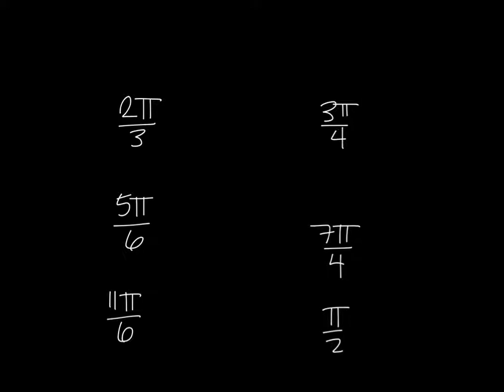So what I usually like is turning radians into degrees first, because here's what I can do. If I break this down, I need to change 2 pi over 3 into degrees. So if I first look at pi over 3, it's 180 divided by 3. I'm focusing on the pi being 180. 180 divided by 3 is 60. So now this is really 60 degrees. So 2 times 60 degrees is 120 degrees.